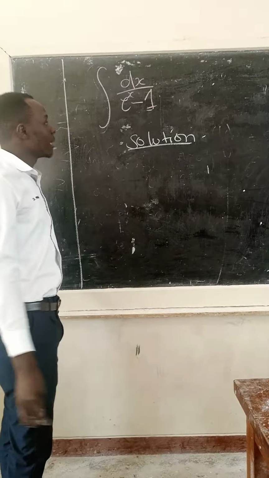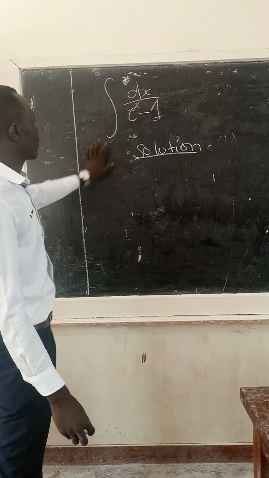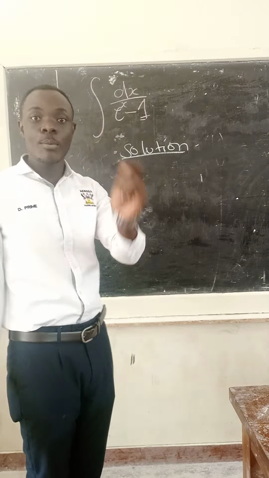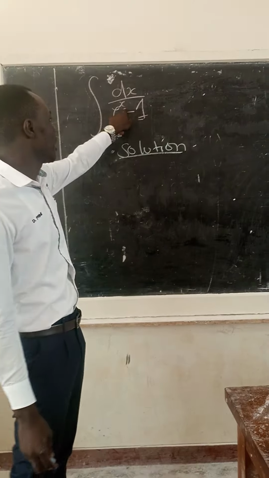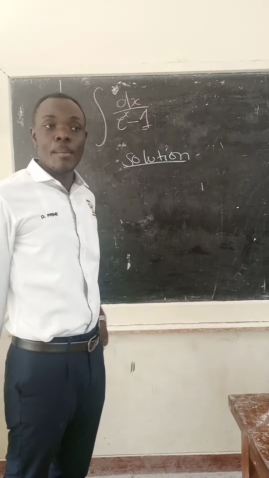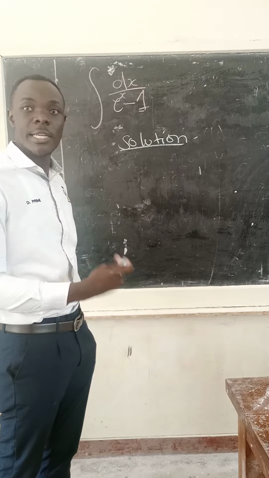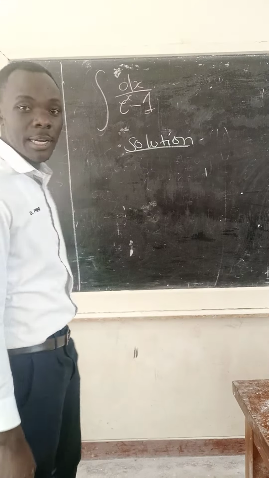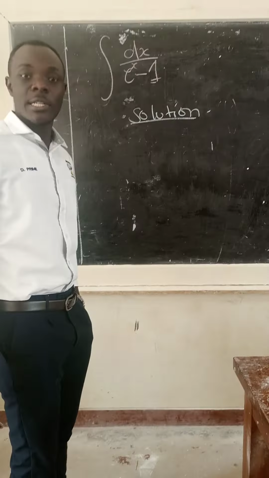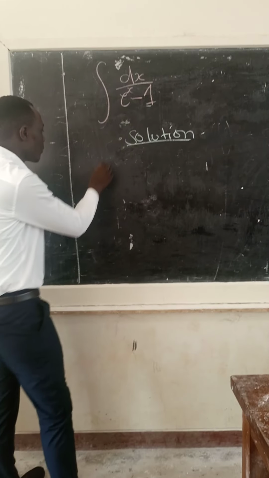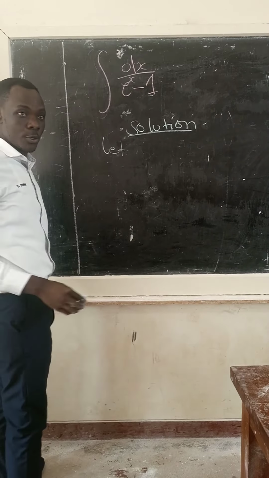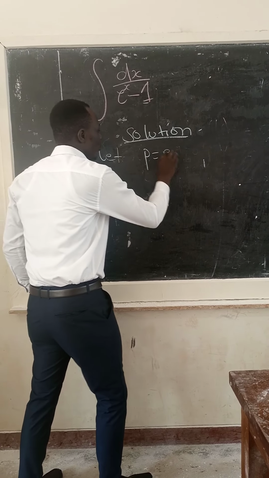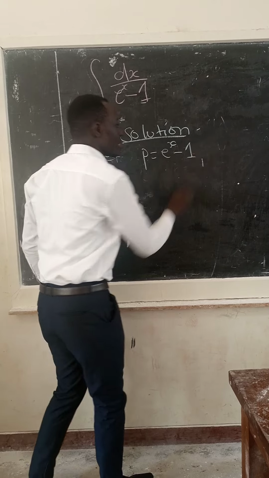we shall start by the substitution method as I have told you. So we shall be moving from one parameter x and we shall be going into any other parameter. And this is our choice. You can take any choice of any parameter that you want in case you're integrating. And today I will choose to use a parameter p. We shall let, in our solution, the parameter p be e to the power x minus 1.